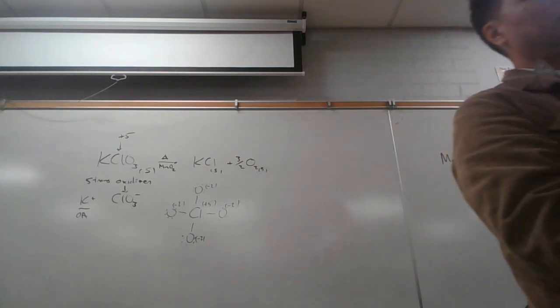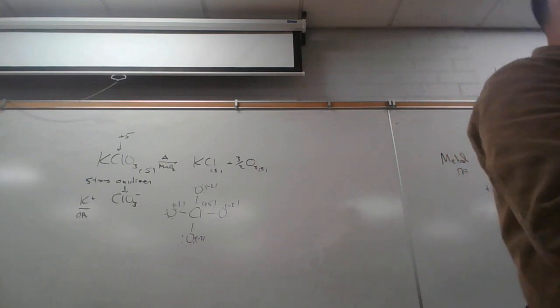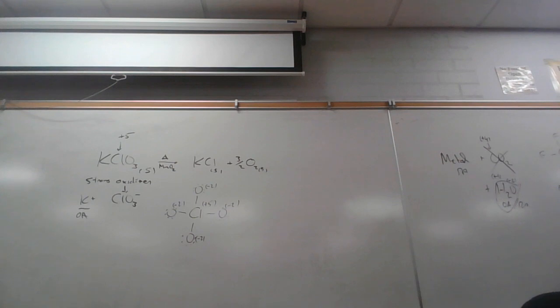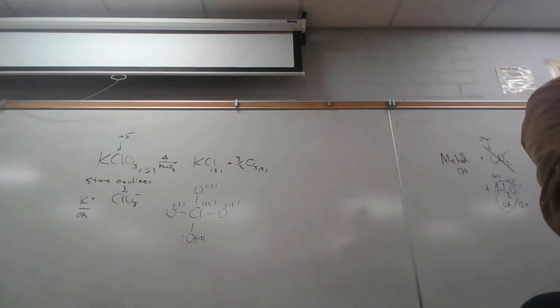Okay, so what we want to do is capture it, and so this is going to be our gas collection apparatus. Our gas collection apparatus is going to consist of this 500 milliliter Florence flask, this tubing, and a big beaker. And so what we're going to do is fill this with water. We're going to use tap water for this to save money. You know, DI water is better, but... And it says to use 100 milliliters, but 100 milliliters is too little. Just fill this thing up like halfway.